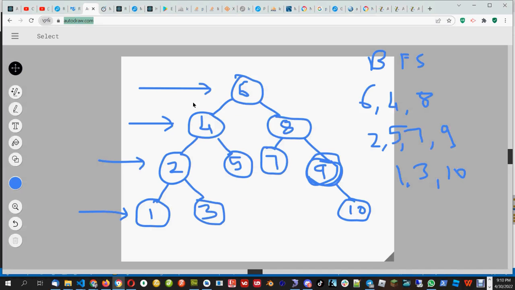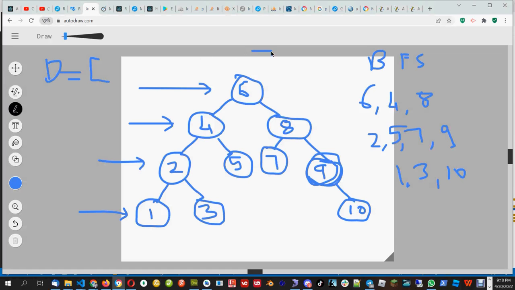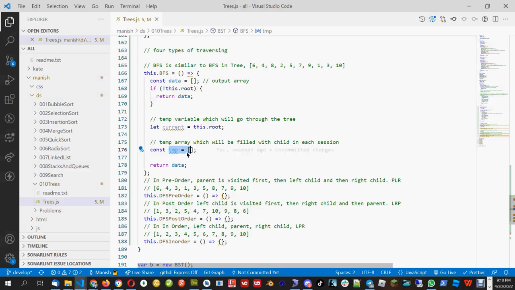Okay, so let me put it in the diagram. So this is the data, which is ultimately the output. We need the temporary array, which will be filled one by one. So what we have to do first, in the breadth first, is initially take the first root value and put it in the temporary one.